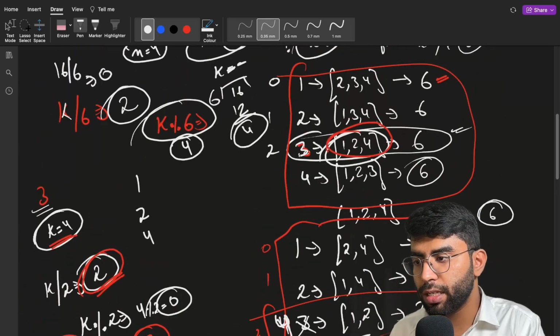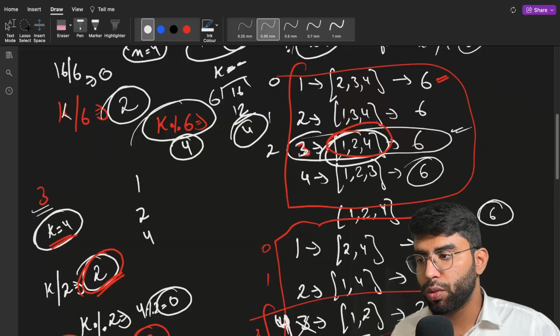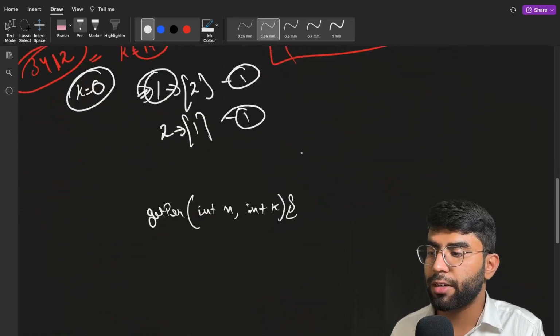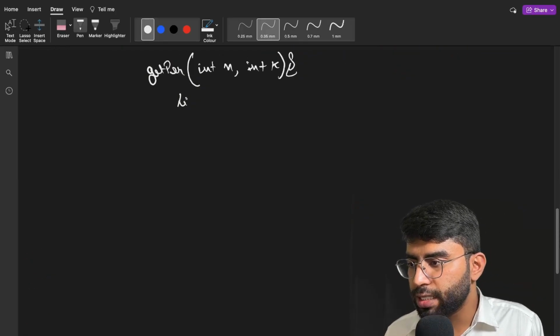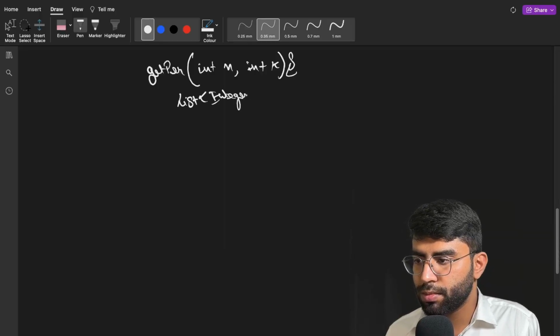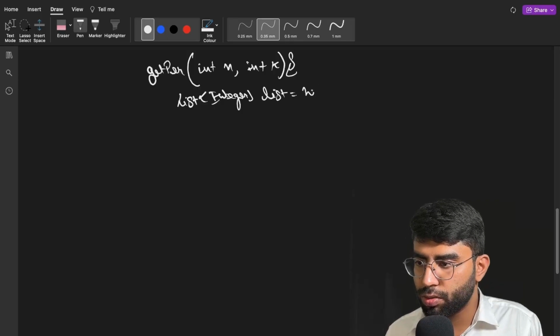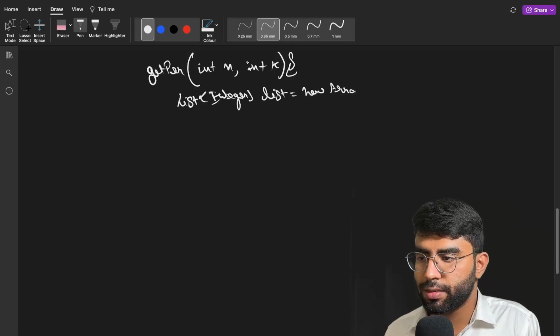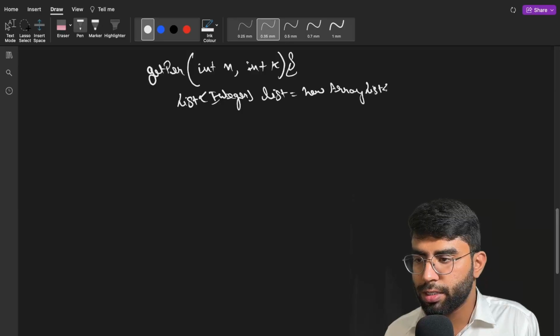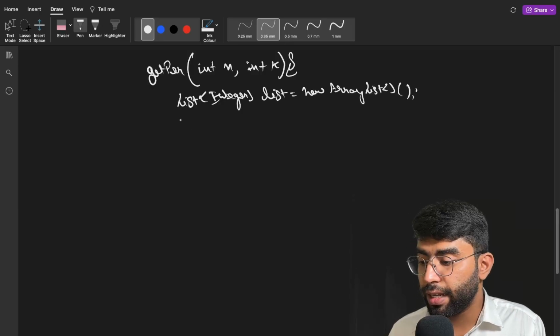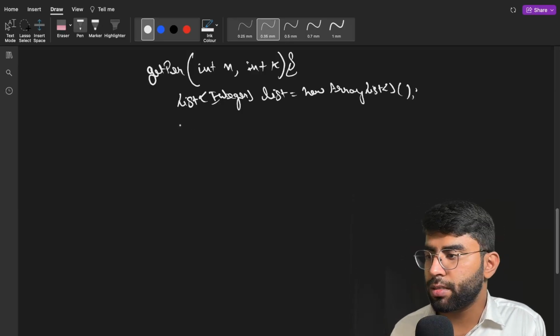So we will store the index, that is 0, 1, 2, 3, not 0. We will start with 1. So we will make some list of type integer. And let's say the name is list equal to new ArrayList. Again we will be starting from 1.